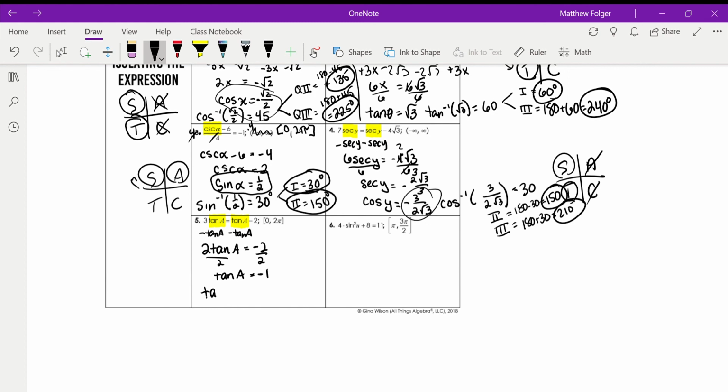So I want to figure out where tan of A, what angle equals -1? Well, first find a reference angle. Remember, don't put -1 in, put 1 in. And the reason is because we're just finding a reference angle, and then we'll put it in the appropriate quadrant to make it negative. So inverse tan of 1 is 45. So there's our reference angle. But we want to put that where tan is negative. So where is tan negative? Well, tan is positive here and here, so it's negative in 2 and 4.